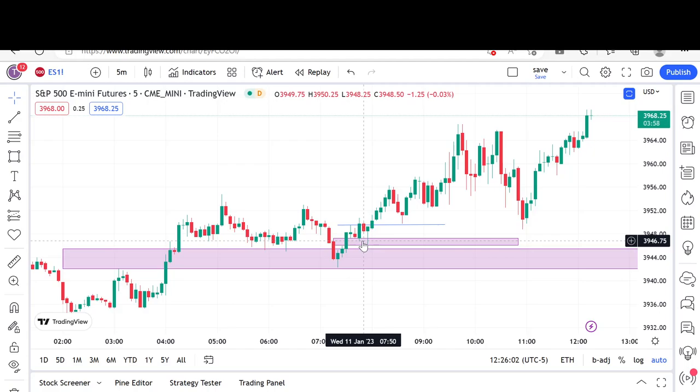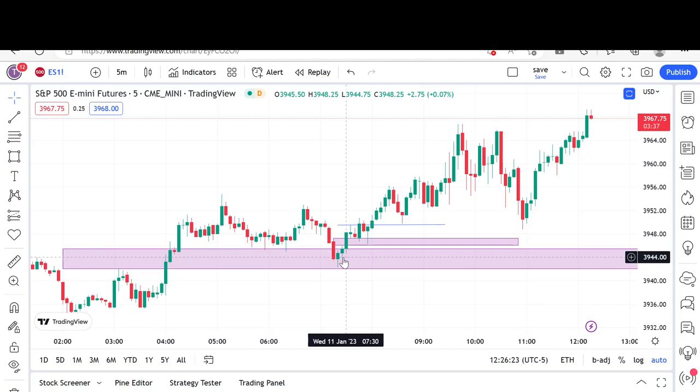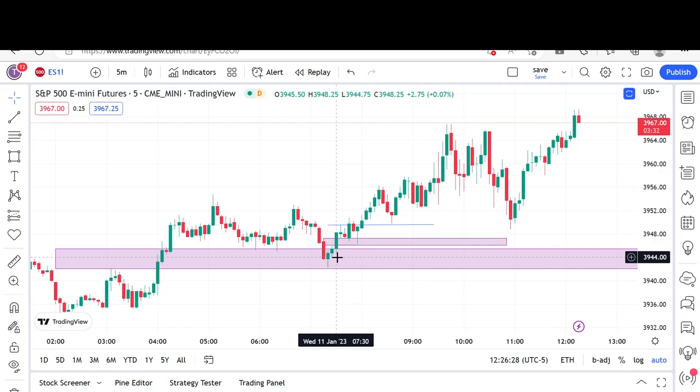Stop could have been underneath that low or underneath of the fair value gap low. Again, that's another key thing. When you're playing fair value gap entries, a really good place to keep your stop is just underneath of the fair value gap. Okay. So for example, three candles make the fair value gap. You put your stop underneath of the low of the fair value gap. So you could have put it right here, for example. Okay. And just look at the risk reward.